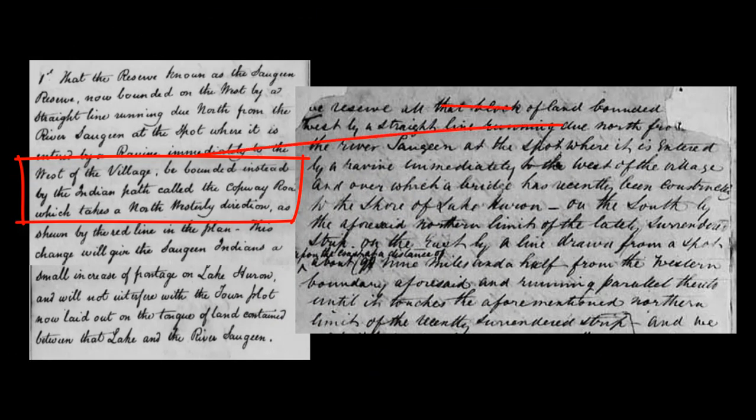Saugeen First Nation researchers confused Rankin's statement of terms of the treaty to mean the actual wording of the treaty would not be altered in any way. This is incorrect. In fact, it is necessary and correct to merge the wording from the Copway Road Amendment with the original treaty instructions in order for the terms of the treaty to remain intact.